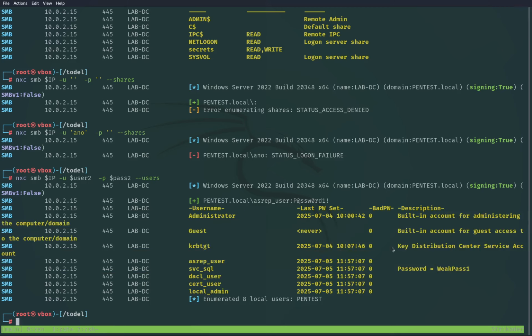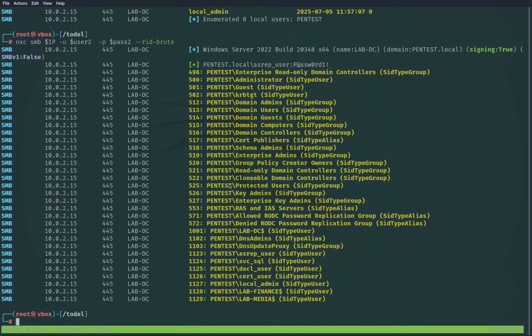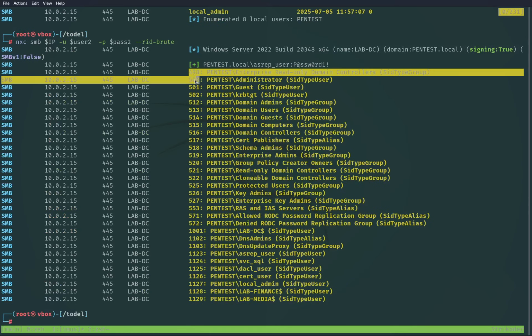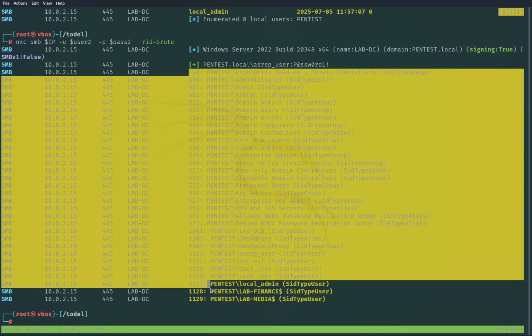So whenever you're using BloodHound, you don't see the description, so that's why you need most of the time additional enumeration to get the description as well. I believe there is RID brute, if I'm not mistaken. So you get all the users with their RID respectively.